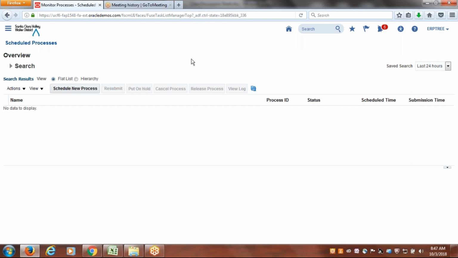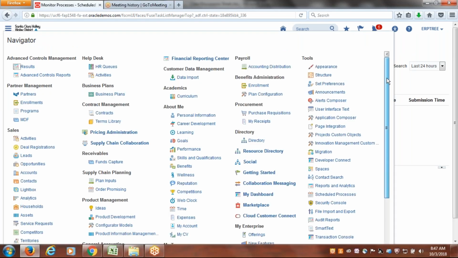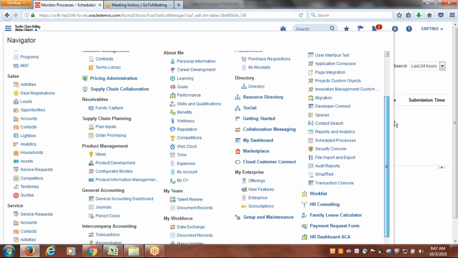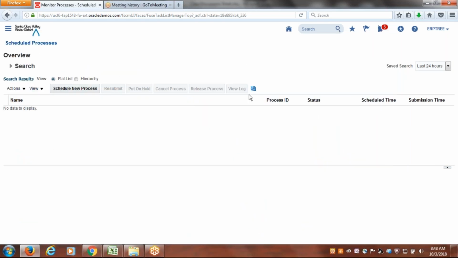So instead of clicking on the navigator icon, finding tools, and under tools clicking on schedule processes, instead of doing all this, you can select this page as a favorite. Okay, you can select the schedule processes page as a favorite. Here you have favorites. Just click on it, and we land on this schedule process page, which is equal to the SRS window in EBS.